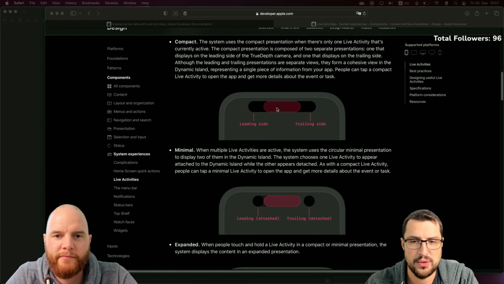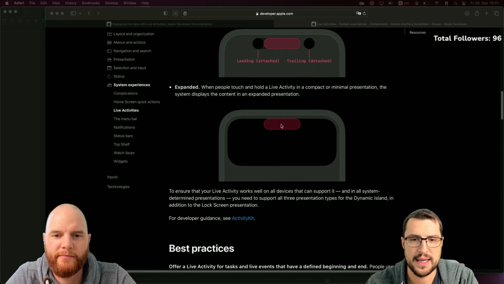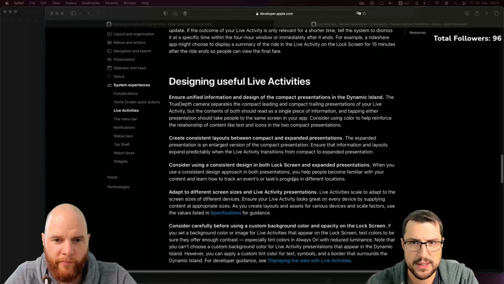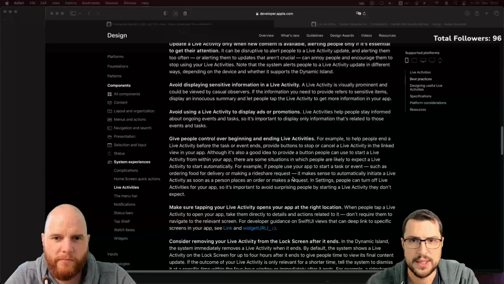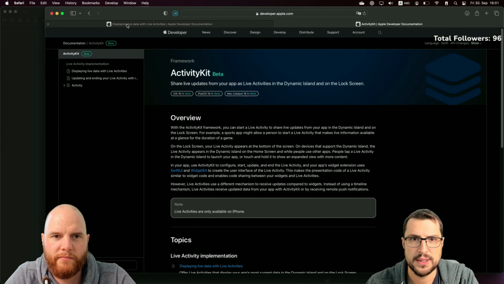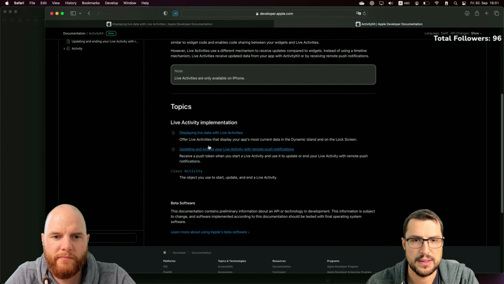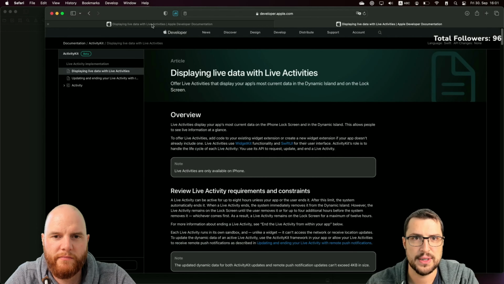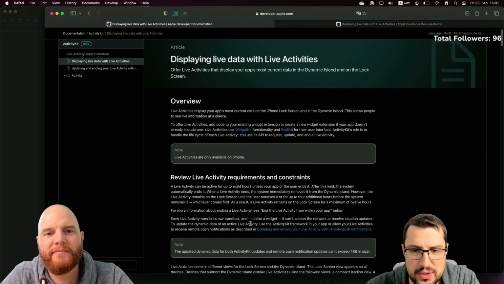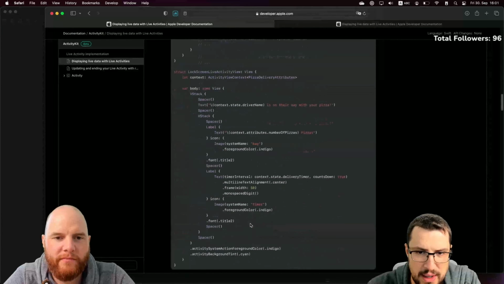So, if you tap and hold the Dynamic Island, it expands to this state, and there's much more space. I'm not sure if it's in here as well. Let me quickly scroll down. Maybe, but I guess it's the same as what I have open here. So I will show this in code, but I will quickly scroll down to an area that I want to show.